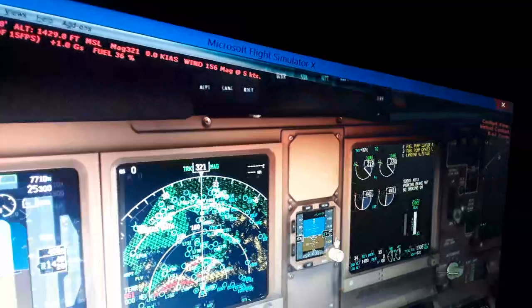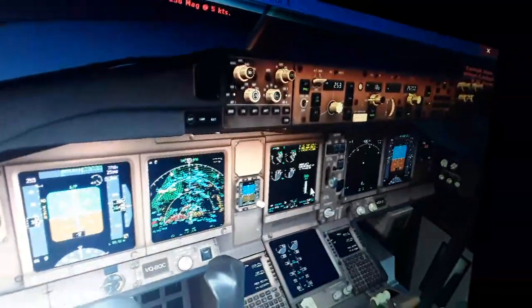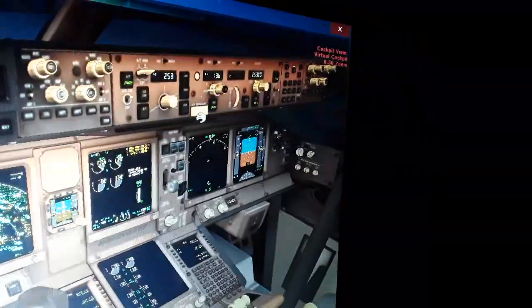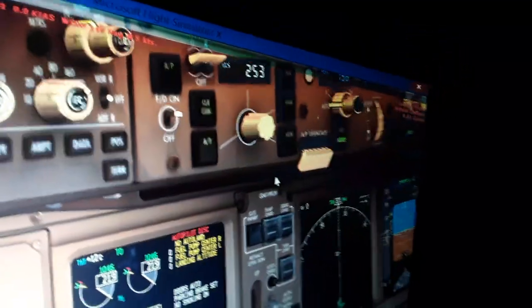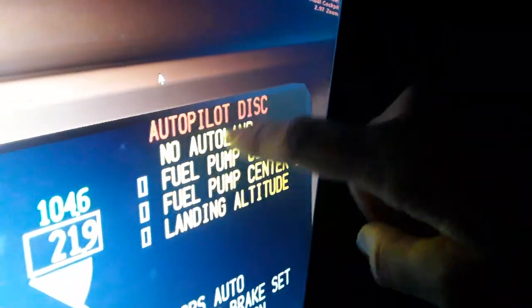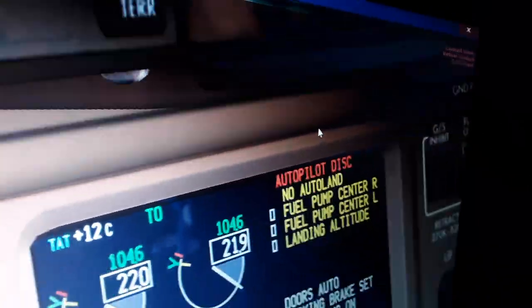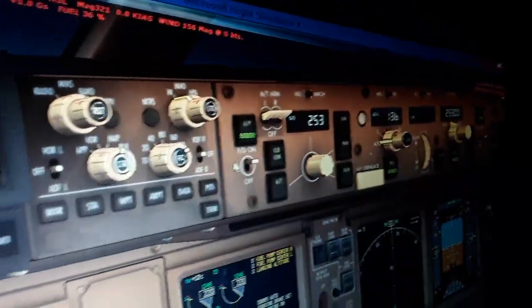So we can disengage the autopilot all in all, by pressing this switch here. You will see the warnings. By pressing this switch, you can see here we have the autopilot disconnect like this, this red light warning. So we cancel the warning, reset the switch like this.